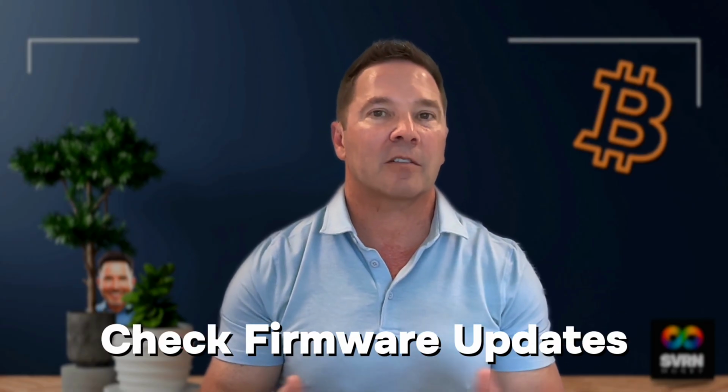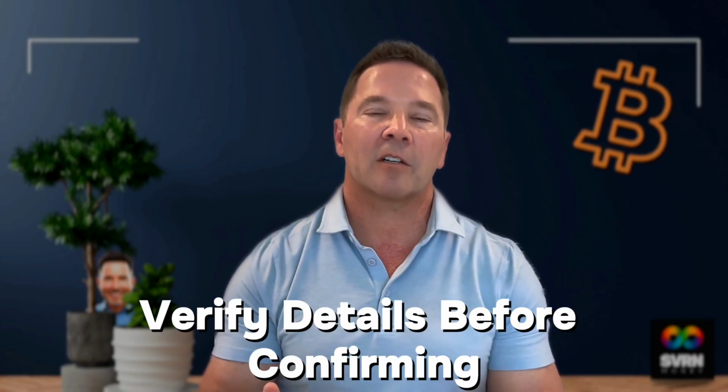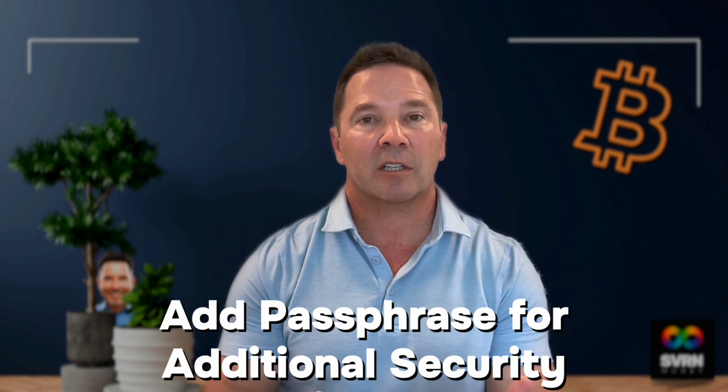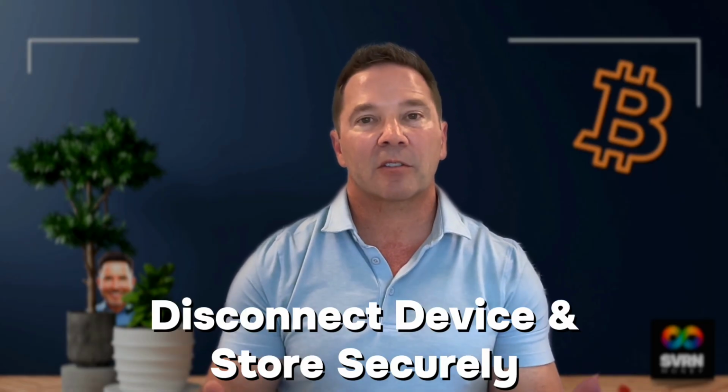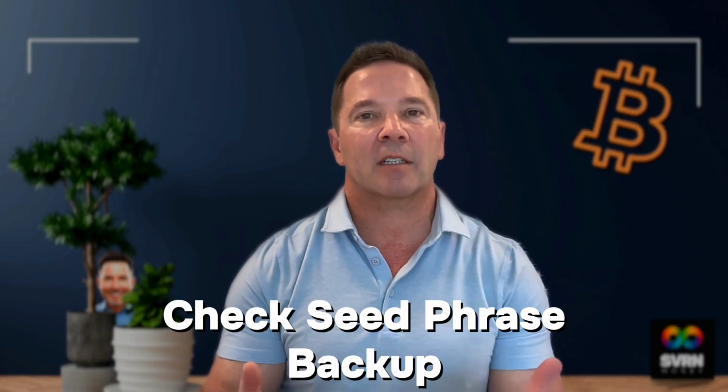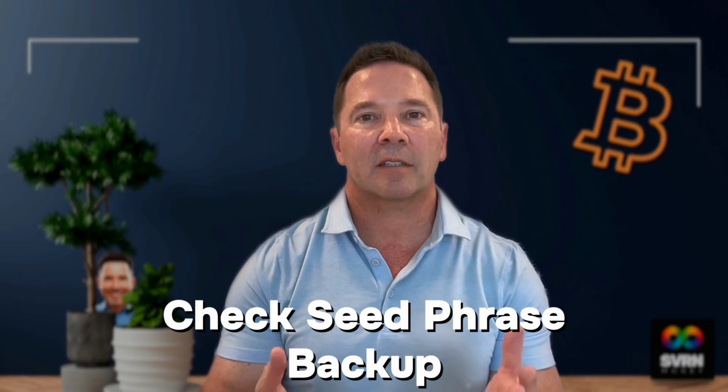Okay, once your hardware wallet is set up and tested, here are some ongoing best practices. Number 1, regularly check for and install firmware updates on the device. Number 2, always verify transaction details on the device before confirming. Number 3, consider adding a passphrase to your account for additional security. And remember, do it first, only during the setup of the wallet, not after you've moved Bitcoin into the wallet. And passphrases can't be used with Shamir shares. Disconnect your device when not in use and store it safely and securely. Also, periodically check to see if your seed phrase backup is intact and readable.